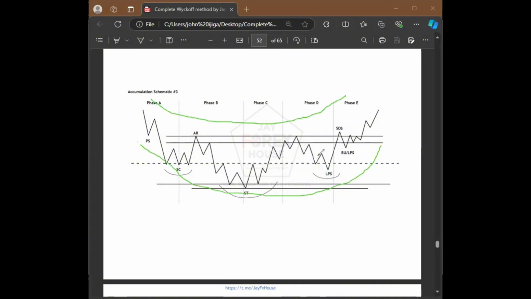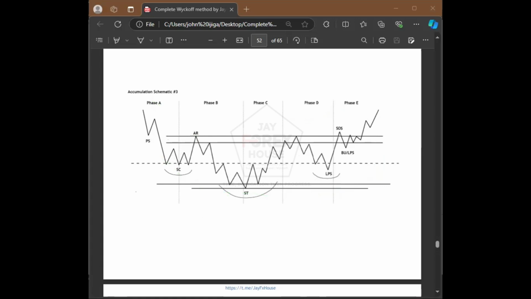Remember, an accumulation happens at a reversal point, so this has to be a reversal point. You identify your trend, which is your friend, and then you look for the key, which is the structures that help you tell what's going on within it. Then you know the meaning of these terms, and you pay attention to the support and resistance levels, and voila, you're using Wyckoff. This is the concept behind Wyckoff and how you can use it to trade.